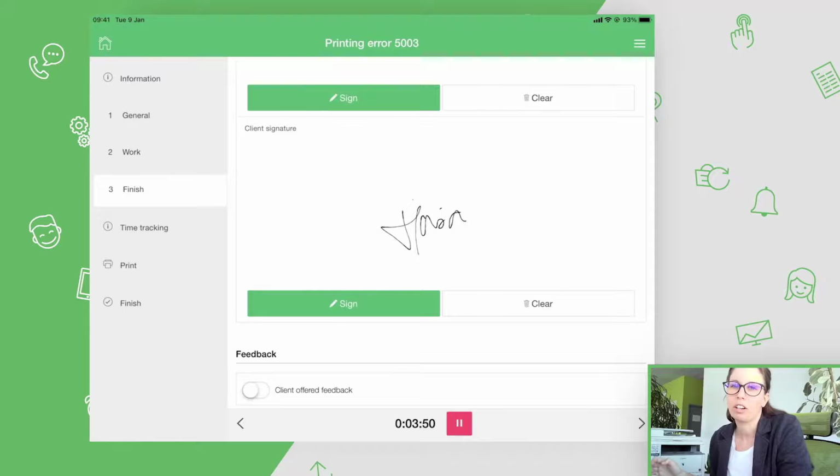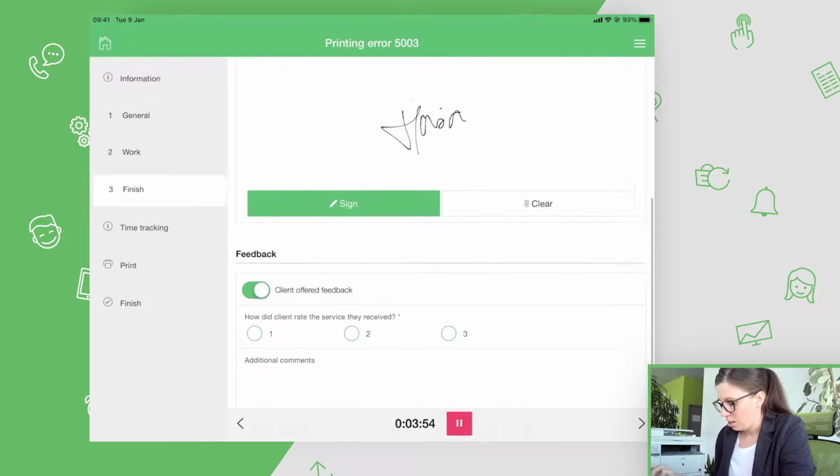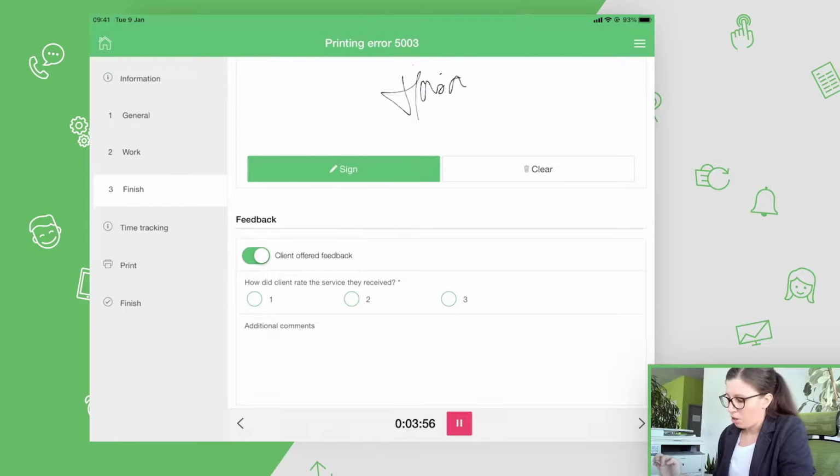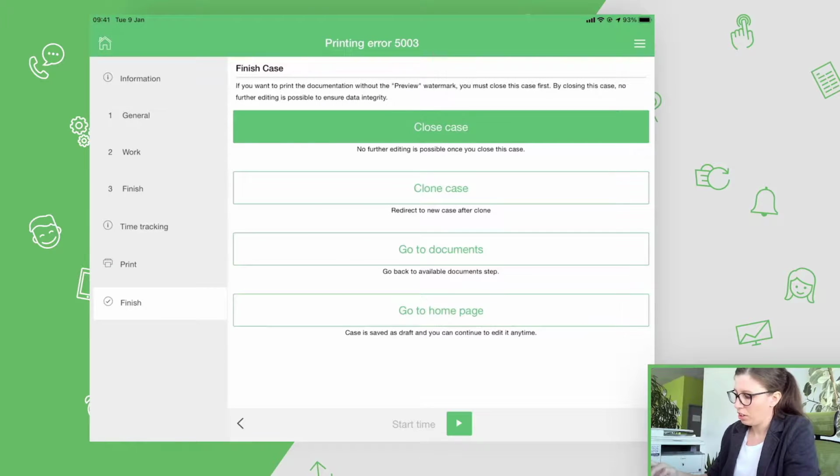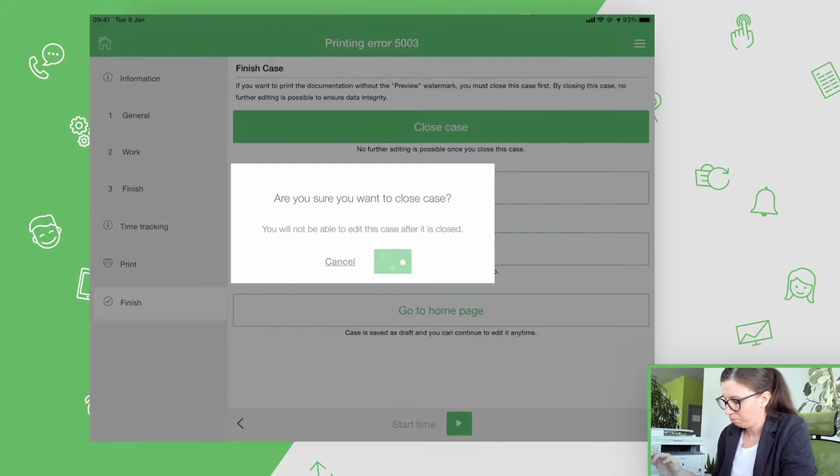When we are there, we ask our client to give us some feedback. If they say yes, it shows us options to add the rating. So let's say the client is very happy with our work done. We now stop the time. You can see what we entered, and we close the case.